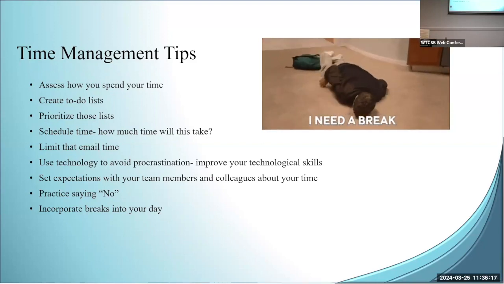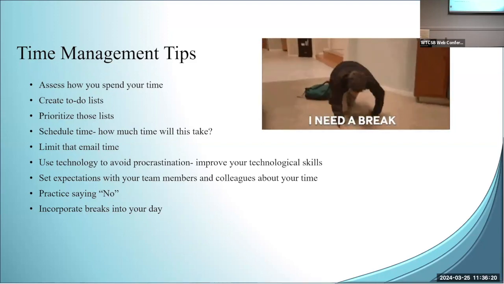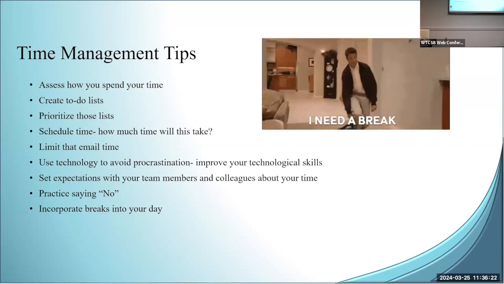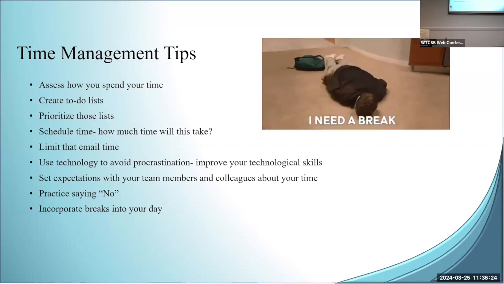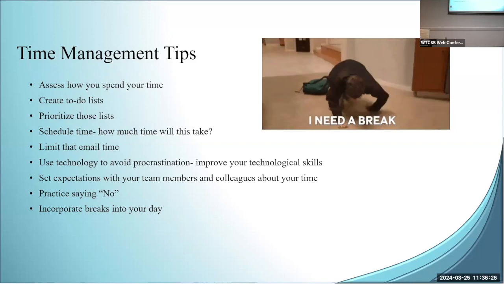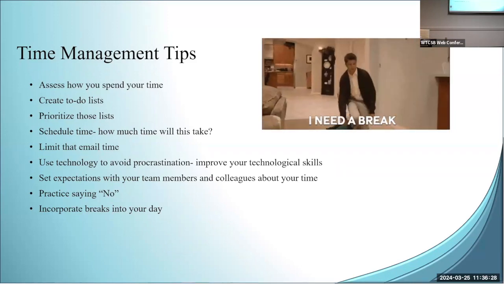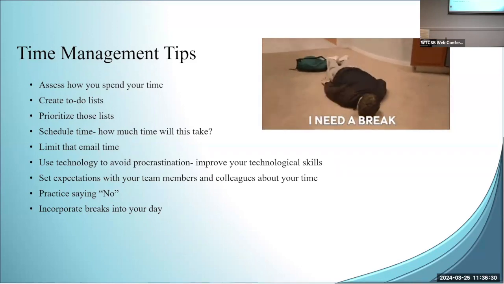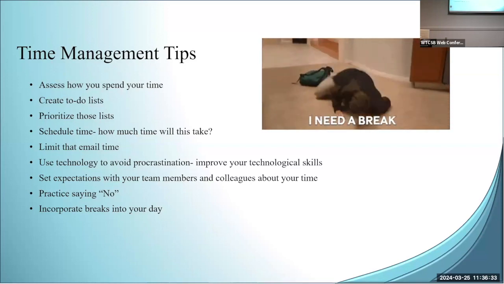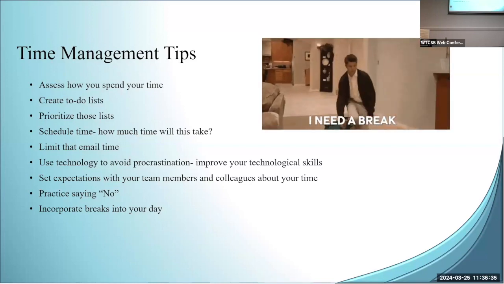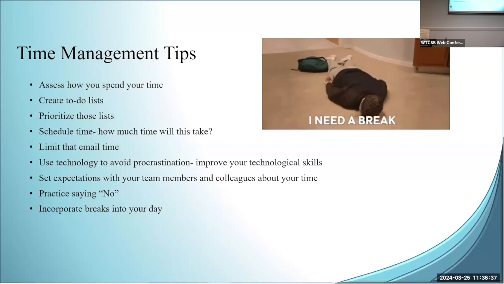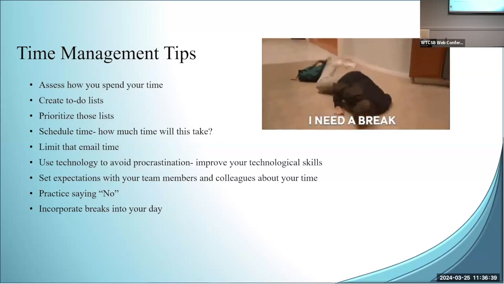Limit email. I have had many days where I turn it over and close the app on my laptop, because even though I have the sound on, it's a distraction.